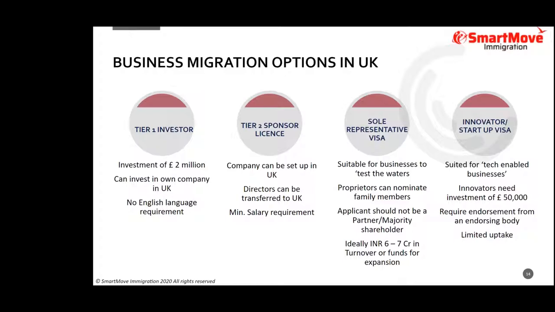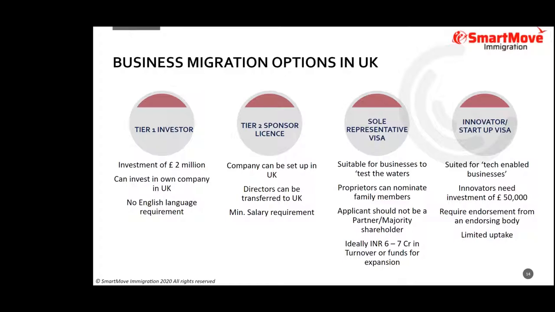Unfortunately, the UK did have that in the past, which was called HSMP, and then it was called tier one general, and then everything was abolished, and now they only have the investor route. So the investor route is also permanent residency. Apart from this, there's no other category of visas which can allow you permanent residency for the UK. But nine out of ten times, the permanent residency for the UK will not be like what you see in the Australia or Canada permanent residency programs. They haven't really come up with anything since the abolishment of the HSMP programs.